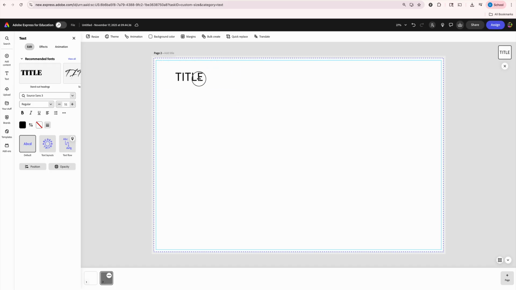Tighten that up. I'll duplicate this again. The pink lines help make sure that our alignment is good. Now, this most likely will be larger.